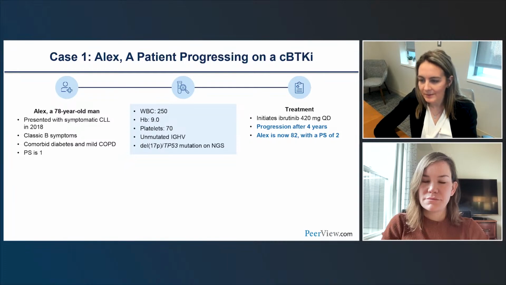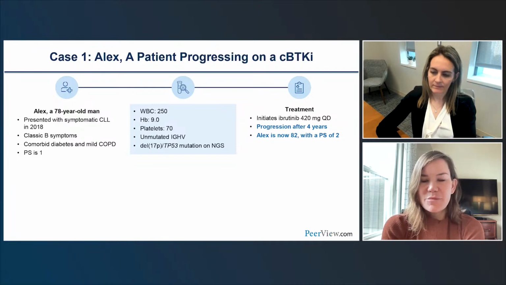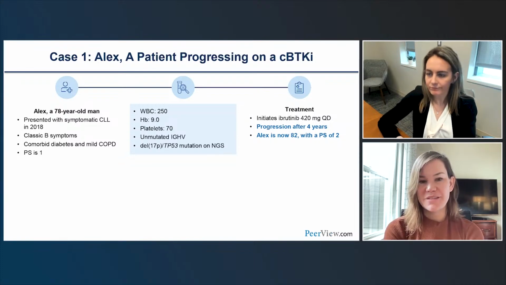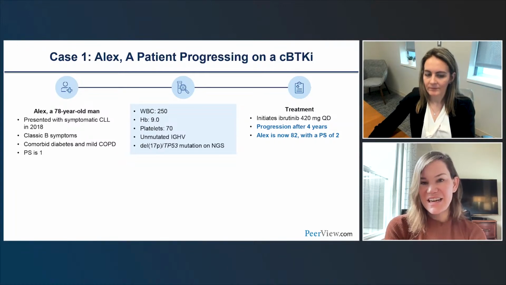Dr. Coombs, what are some initial thoughts when you see this case, what factors are going into therapy selection? My first thought is, I think ibrutinib was a great first-line therapy for this patient. We have to go back in time 4 years, and I think acala was available, but maybe not with the CLL label. So I think he was managed appropriately. I think ibrutinib has a great track record in patients with del17p. He had a kind of early progression.